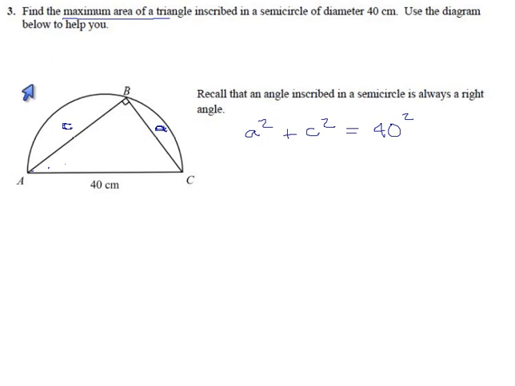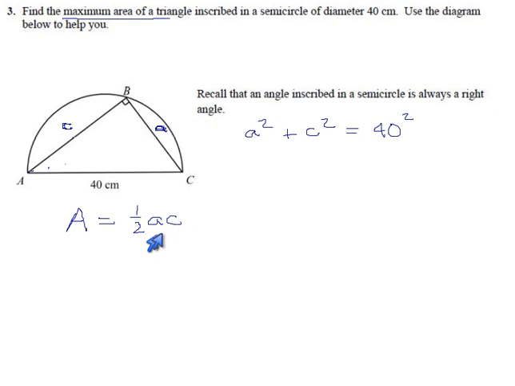And the other thing that we know about this triangle, if we're trying to find its area, is that the area of a triangle is base times height divided by 2, or 1/2 base times height. So here it's 1/2 times the base and height, which would be A and C in whatever order you want. I'm going to put them in alphabetical order. That's our area. There's our base if you turn your head far enough to the right, and here's our altitude for the triangle. This is what we're trying to maximize.